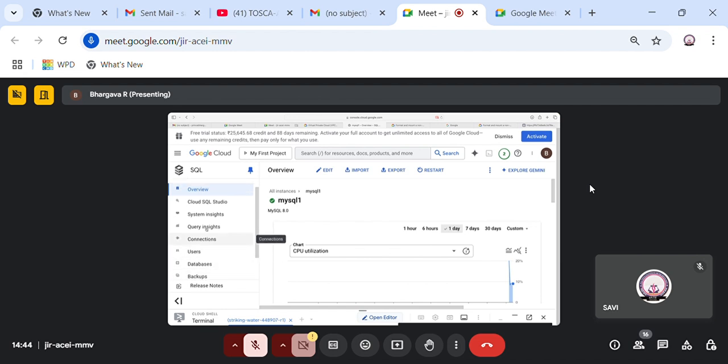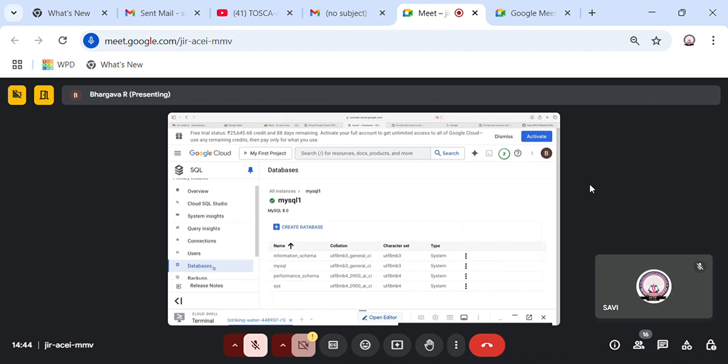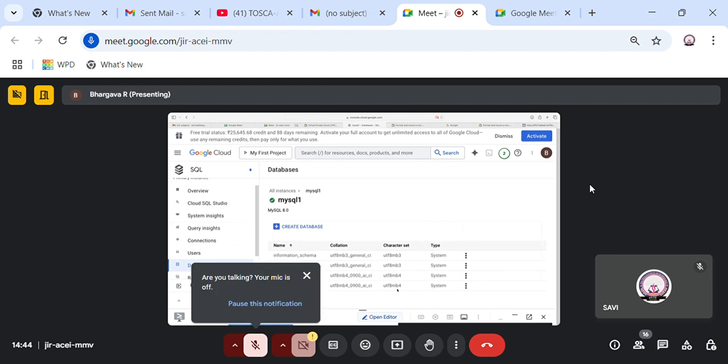On your left hand side, when you click on the MySQL instance, there are some primary instances available. In that, click on these databases. When you click on the databases, you can see the databases it displayed there, it shows from here only. So that means GUI based access is also available and the command based access is also available. That is what I wanted to show.